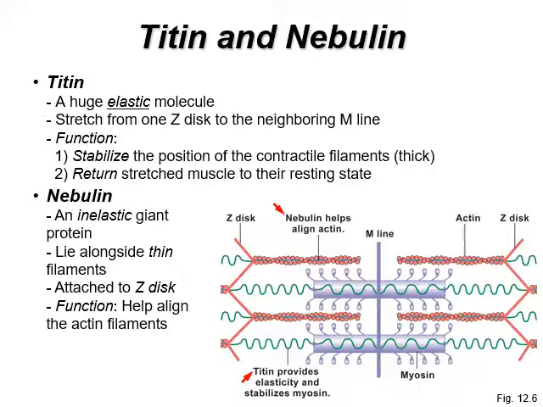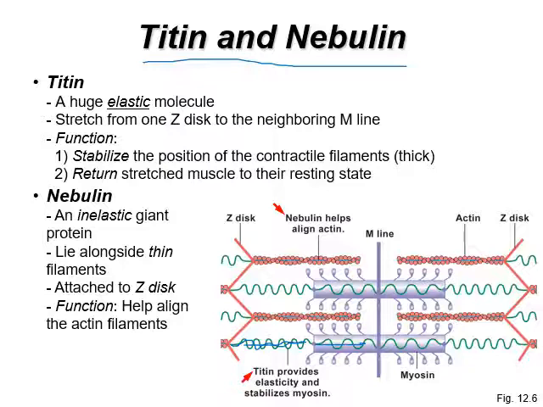So let's also take a closer look at those accessory proteins, and this gives it some of its elastic property. This titin here provides the elasticity. It anchors this thick filament, but it is also elastic because, all right, you can stretch your muscles, right? And what are you stretching? You're stretching mainly this elastic component of the sarcomere along with the connective tissue fibers in the muscle. Okay, that gives the muscle some elasticity.